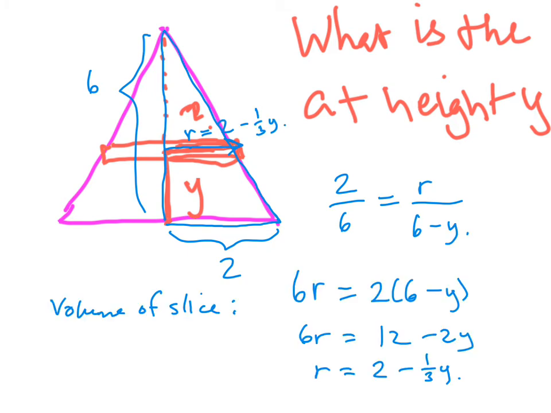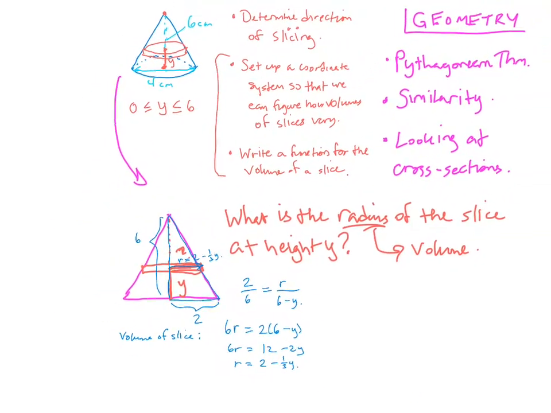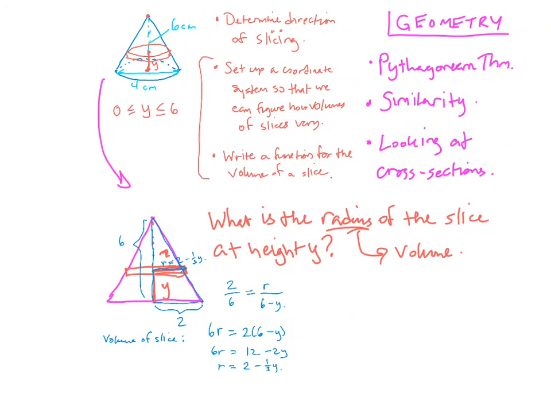Okay, now I just want to remind you at this point, this was just a 2-dimensional cartoon of a 3-dimensional picture. That picture was up here. And that slice, that's a cylinder, and I've now found the radius. It's 2 minus 1/3 y. So the volume of the slice is going to be, let's see, what is the volume of a cylinder anyway? Now that I think about it, you know what, I think I remember it. It's pi r squared times the height. Well, that's pi, oh my gosh, is this going to fit? Pi times 2 minus 1/3, oh, just barely, y squared.